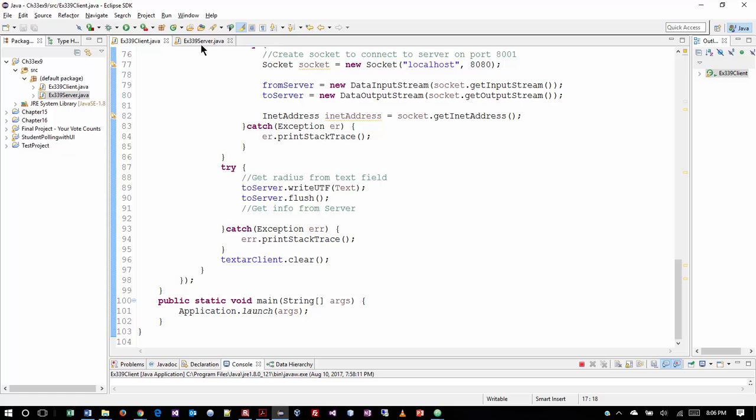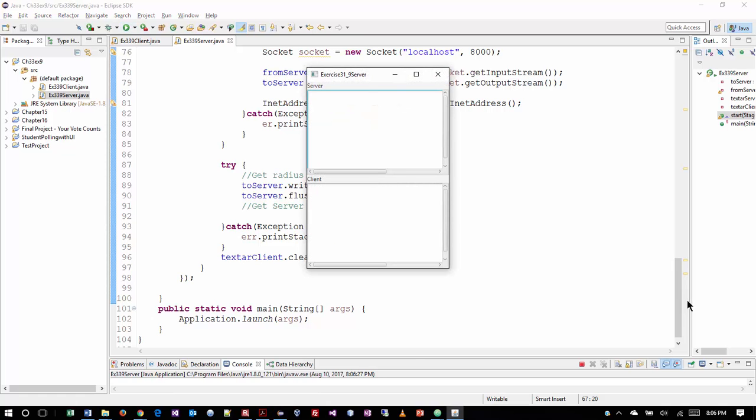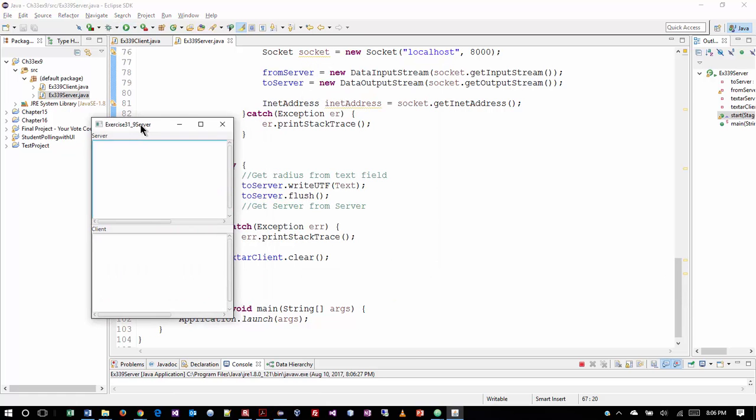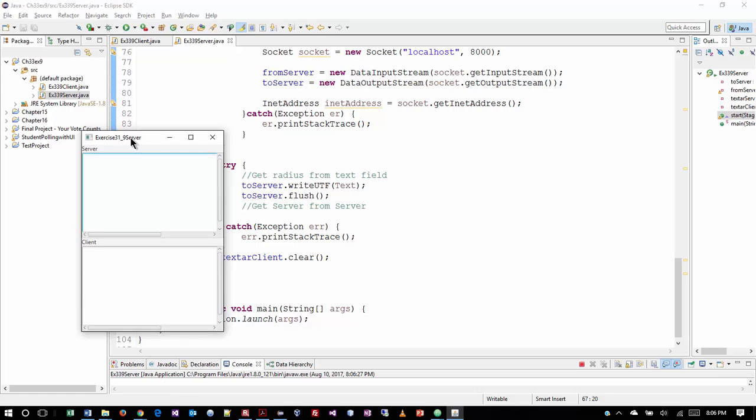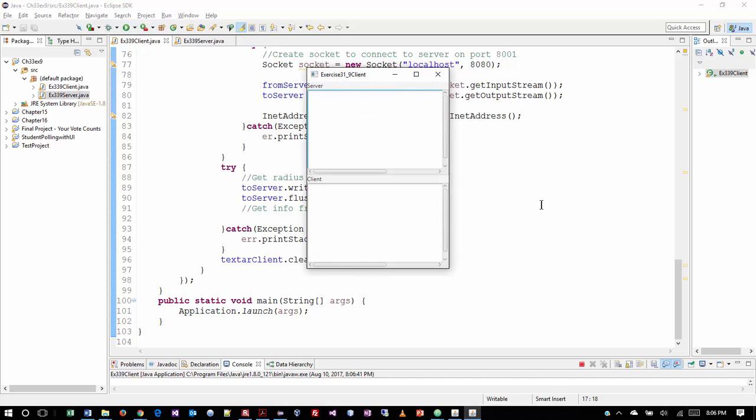All right, so I'm going to go ahead and run this, and when you're running these types of applications, the first thing I'm going to do is actually run the server. That's what you're supposed to do, although I'll tell you that I don't think it really matters much with this application, but it's typically considered better to run the server first, and then switch over to the client and make that one run.